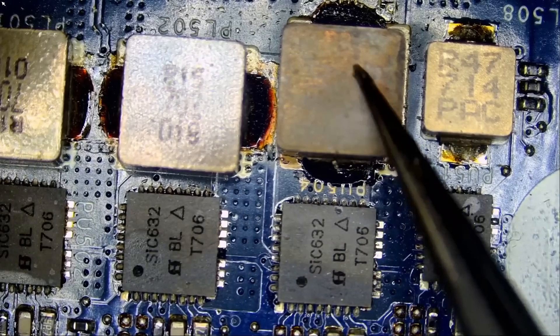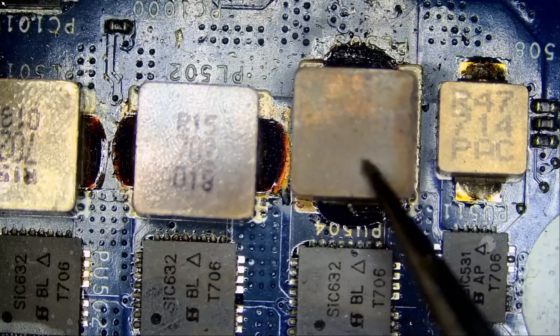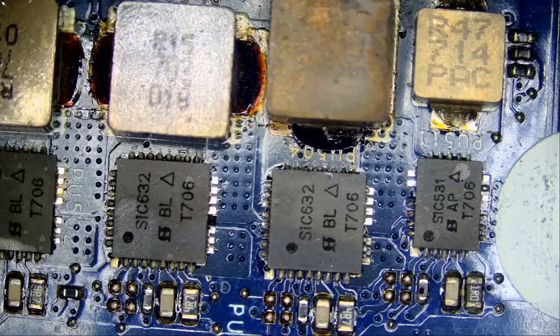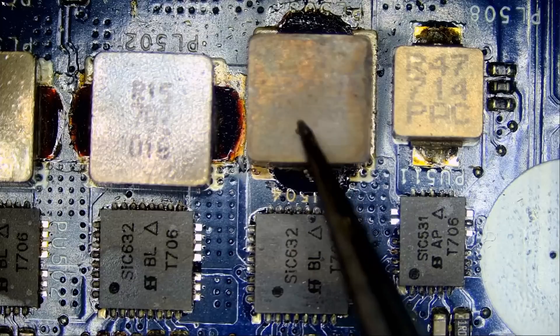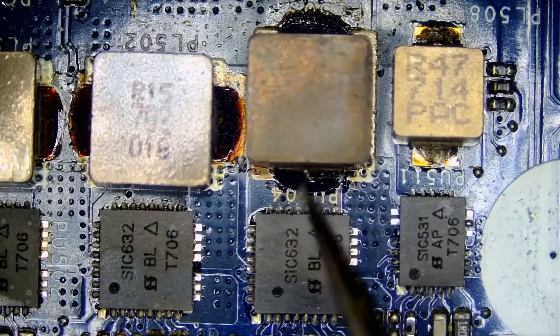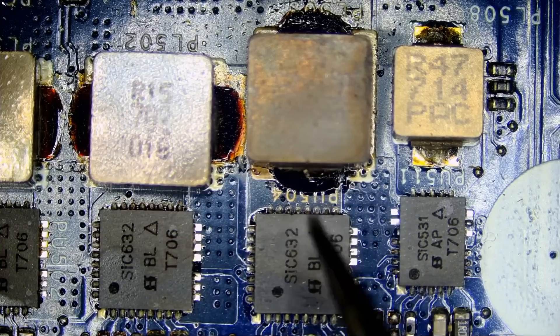This one looks like it's the most burned — possibly a bad coil and DR MOSFET. When the coil heats up like this to a point where it changes color, we have to change that coil. The enamel will burn on that wire inside that loops, and it will just be one block of wire without doing its job. So we have to replace the coil and the DR MOSFET, assuming those two are the problem.